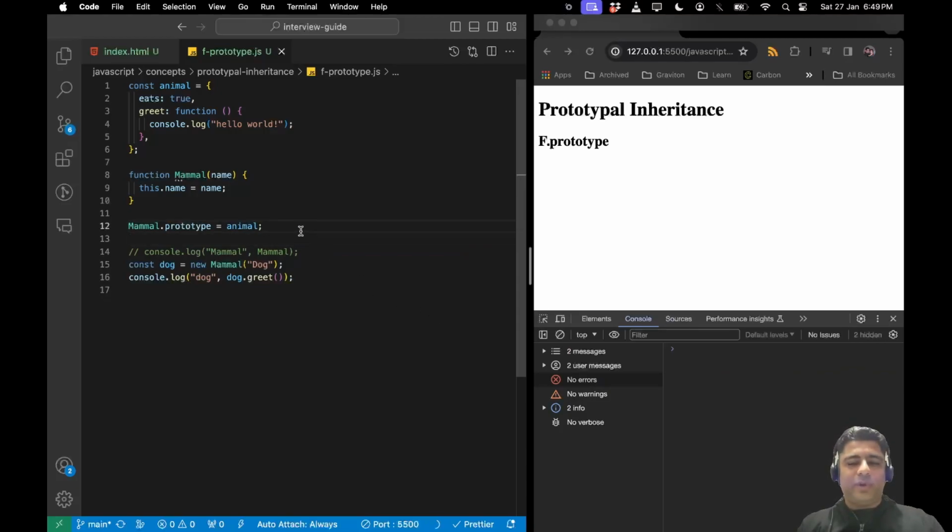So here what I am doing is changing the prototype of the mammal constructor function.